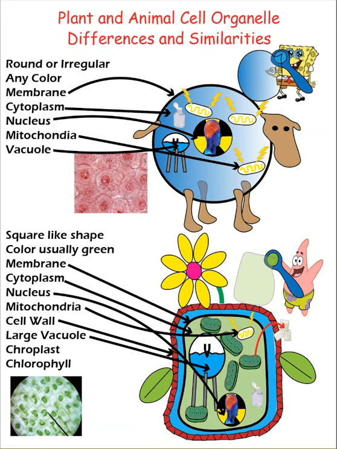Okay, let's go ahead and continue. We're now going to talk about all these: membrane, cytoplasm, nucleus, mitochondria, and the vacuole in the animal cell. And in the plant cell, it looks like we're starting to talk about the things that are only in the plant cell, like the cell wall. Chloroplast, also an organelle that's only in the plant cell. Okay, I'm going to show you what it looks like, and then you can tell me if you can find any in the animal cell.